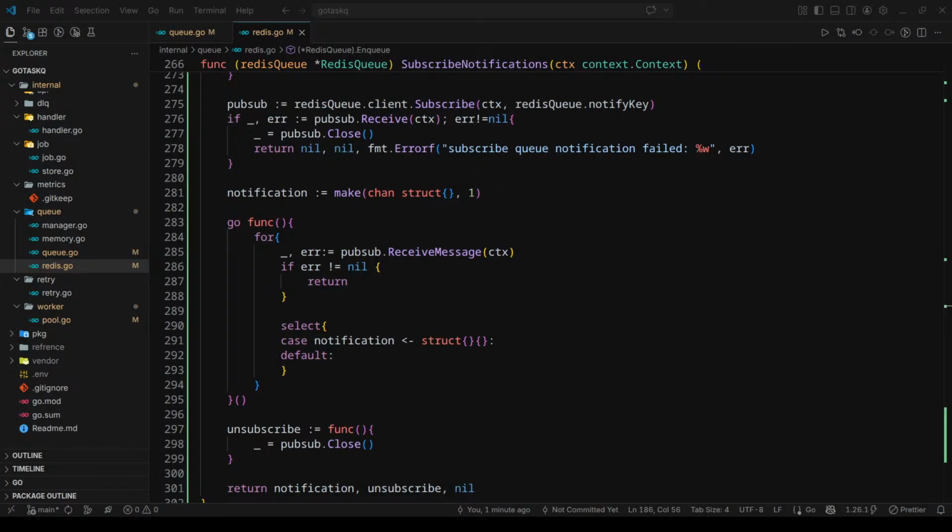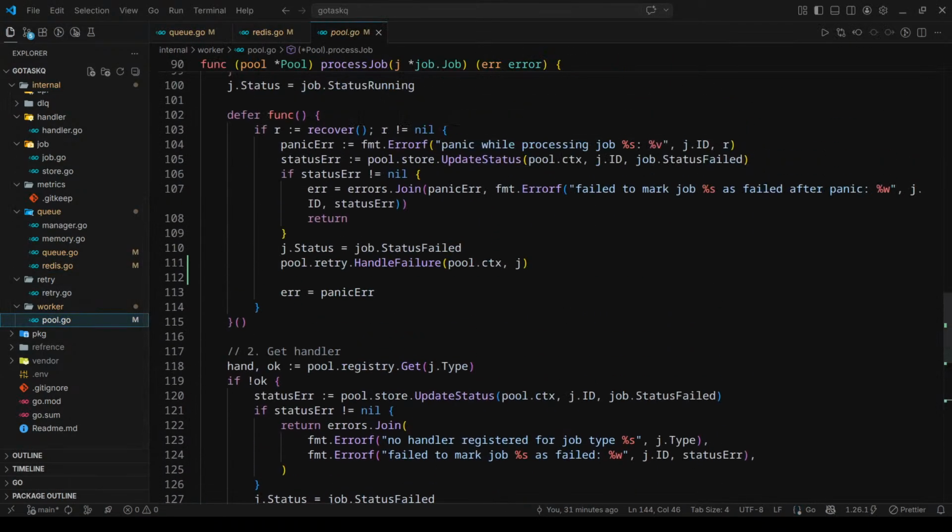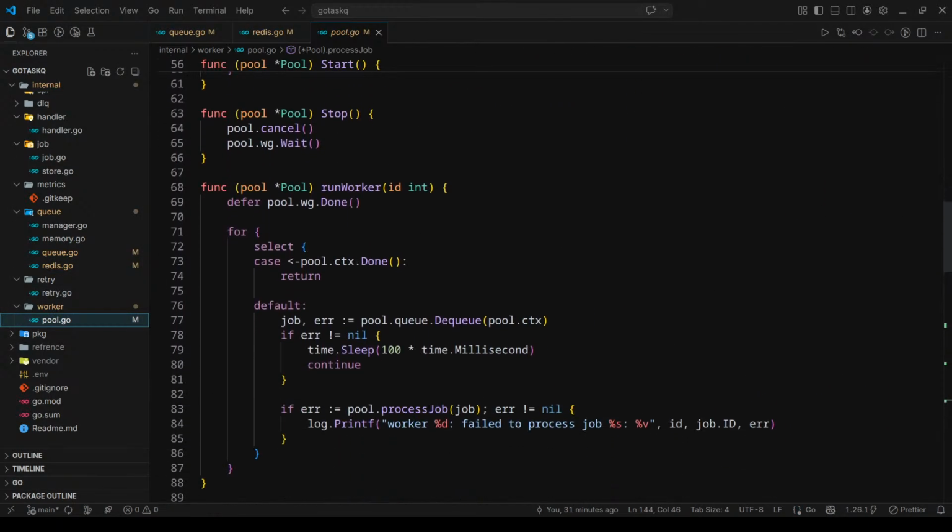The next thing I need to do is integrate this into our system. The system I created is here. So what I'll do inside run worker is, firstly, check if the interface has a method for notifications.